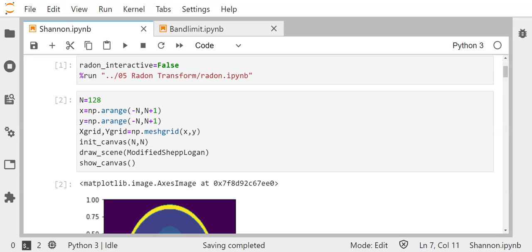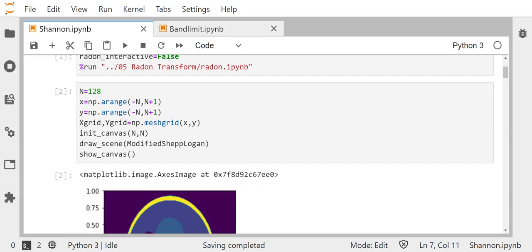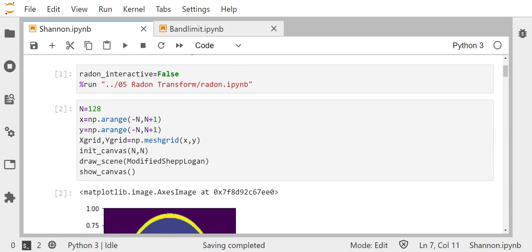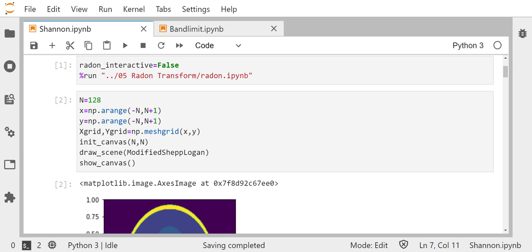Before we move on to implementation of inversion algorithms for the Radon transform, let me make some final remarks on sampling and band limitation. The first one is one that I actually forgot. I've shown you several band-limited versions of signals, of the signal of the unit interval or the delta distribution. But of course, we're interested in images, so what does that mean for images? And in fact, it means exactly the same thing.